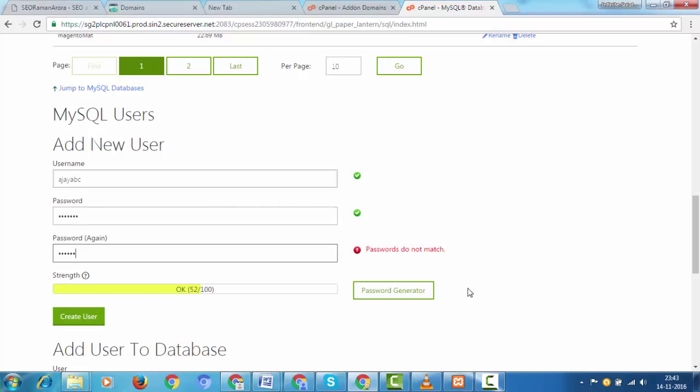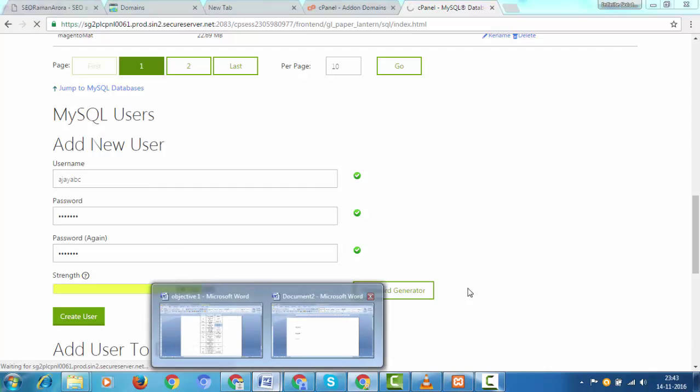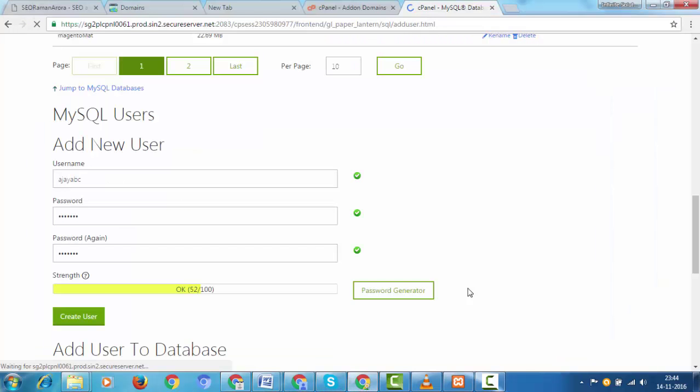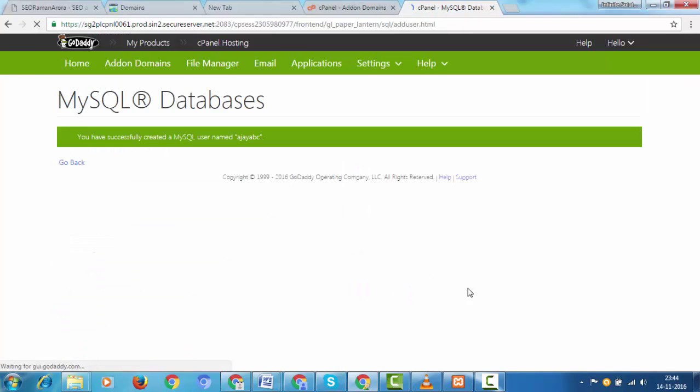The database name is ABC, okay, done. We create the name as blog. So create it, and that's set. The database name is blog.